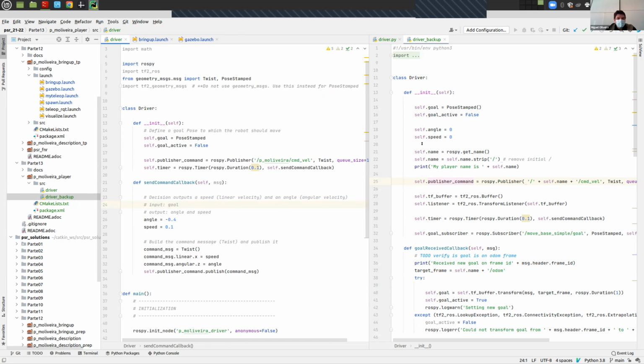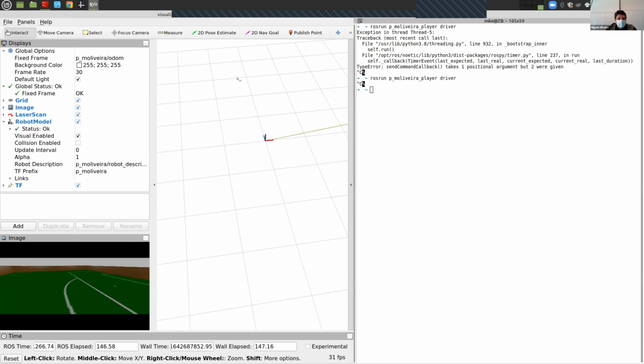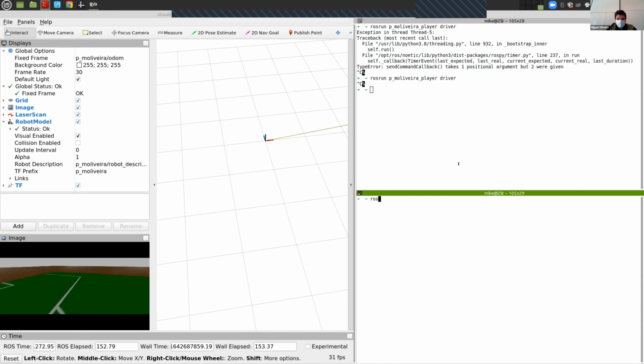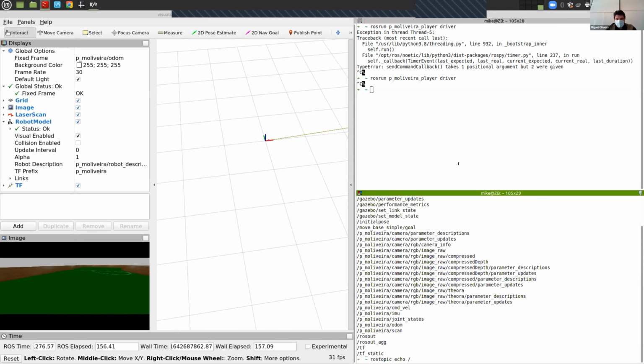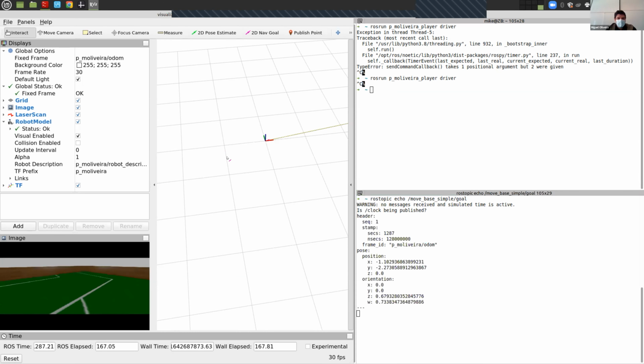So how do we receive a goal? As I've told you also in this morning's class, if we have RViz, we can use this arrow here, okay? And we can do rostopic echo move_base_simple/goal. So that's the topic name that RViz has for this message.